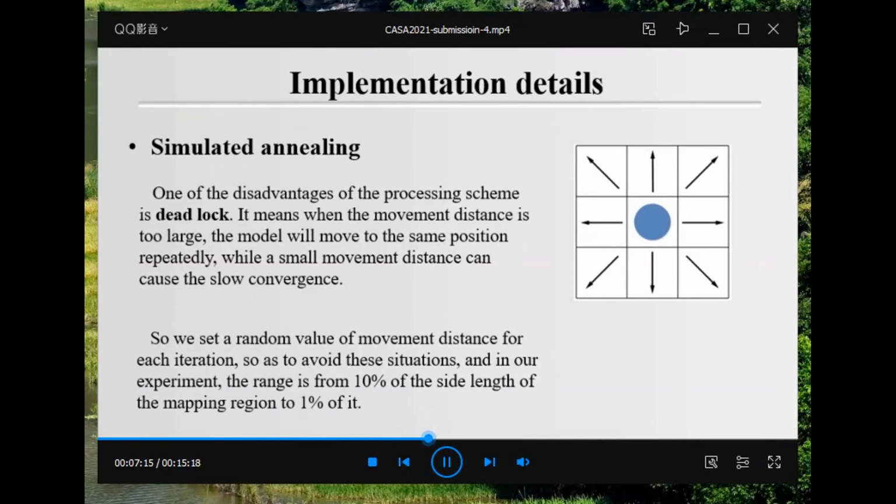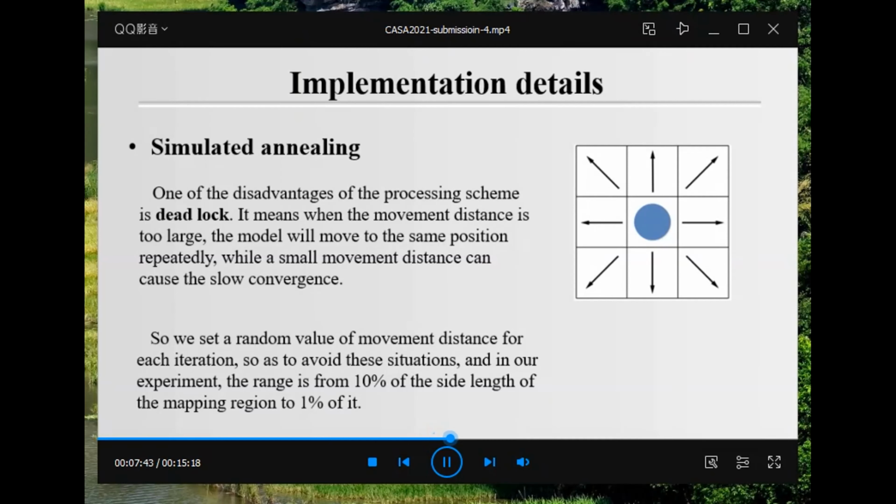In our approach, we randomly choose one direction and change its current position to another, as shown in this picture. However, one of the disadvantages of this processing scheme is deadlock. It means when the movement distance is too large, the model will move to the same position repeatedly, while a small movement distance can cause slow convergence.